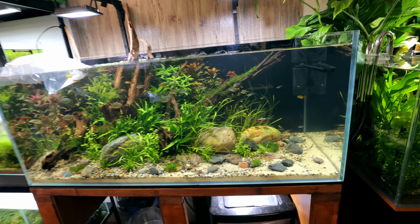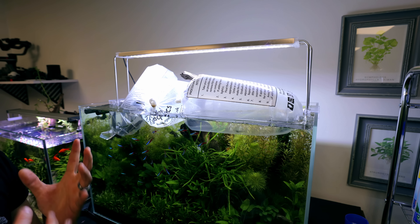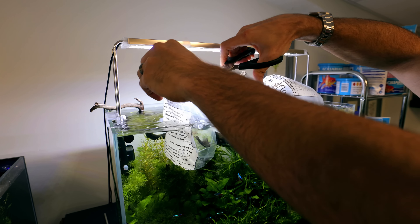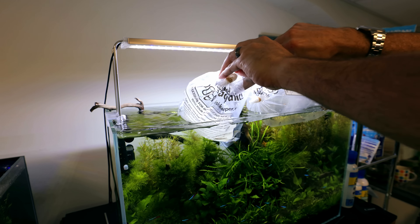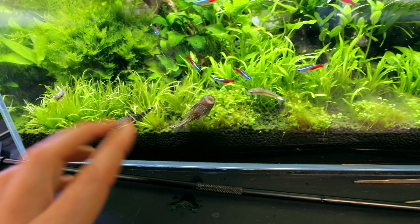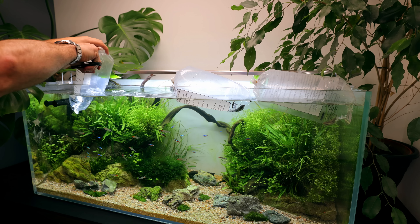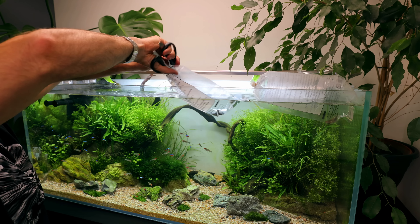This tank's getting really well established now and there's plenty of food for the otos so they'll do really well in here. Annoyingly, the water's all murky again because the bristlenose have been digging - eventually they'll have dug so much there'll be no more fine particles, but for now we just have to put up with it. I'm going to release the fish straight from the bags - I know this store, I know how well everything's looked after. If you don't know your store, don't do this. Okay, bristlenose first - in you go, one, two. They'll have this clean in no time. Now for the otos - in you go. And the amanos - look, straight away they're getting to work on that powdery green stuff on the plants.